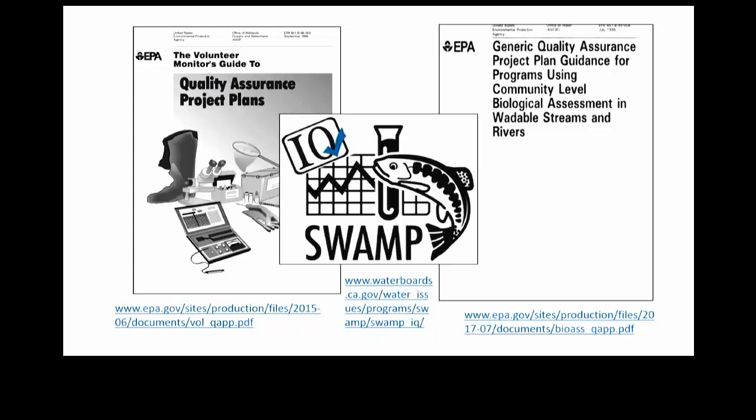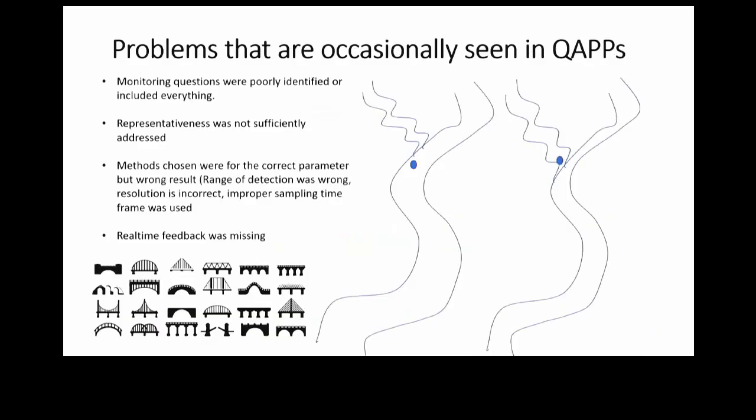So the slide I have up right now is EPA's original QAPP guideline for volunteer monitoring. Yeah. That goes back to the 90s. So they have a whole updated suite. But we still utilize EPA resources, and then we have wonderful resources here developed by the SWAMPS IQ program within the water boards. I want to dwell just for another minute on quality assurance project plans, because these are some things that probably won't pop up in the presentations.